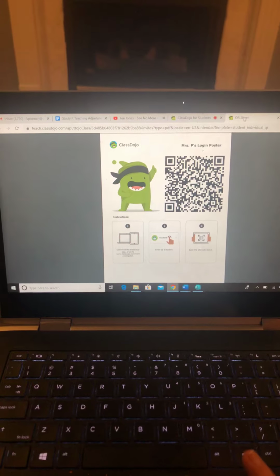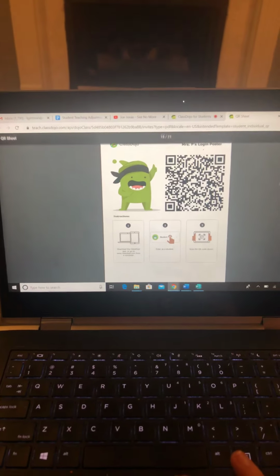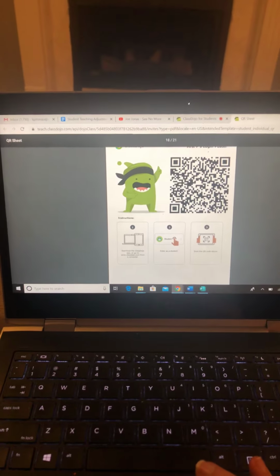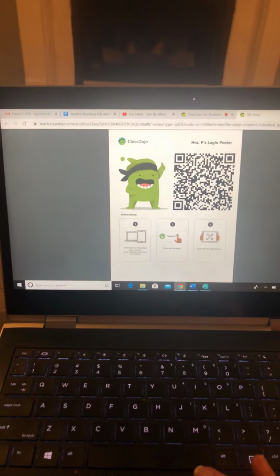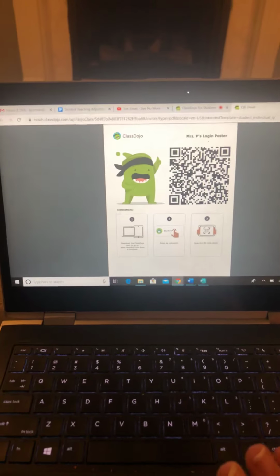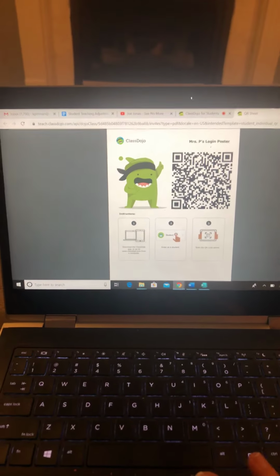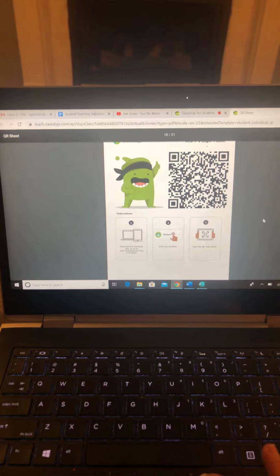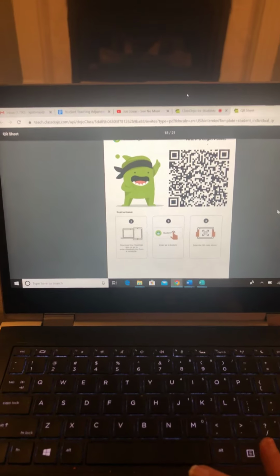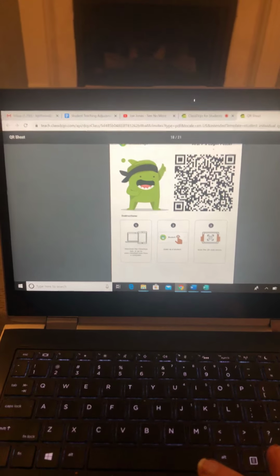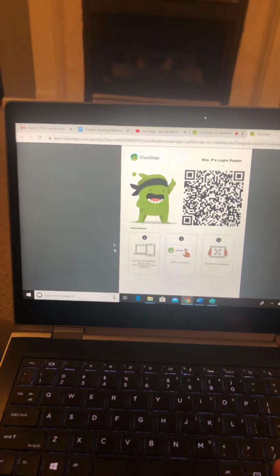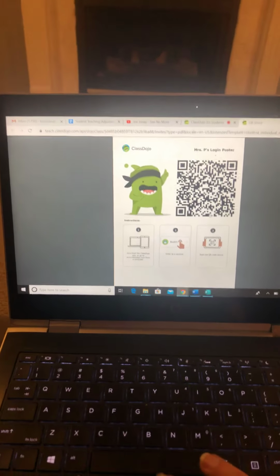I will send it individually to each of you if you would rather do it this way. And I actually tried it earlier and it picks up really easily and signs you right in. Now this is my made up profile that I made just for me to pretend like I was a student. So it gives instructions and you just hold it up against the reader and it will scan it.